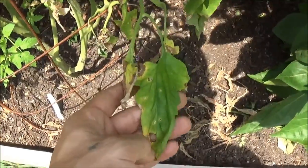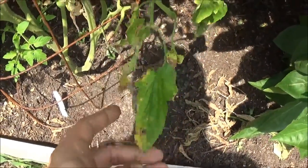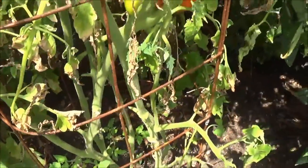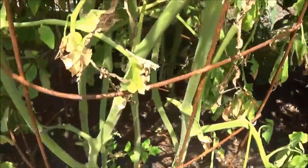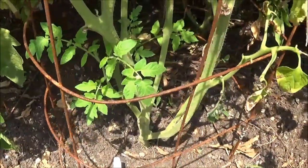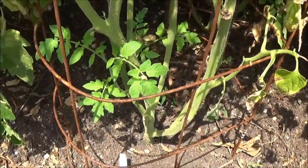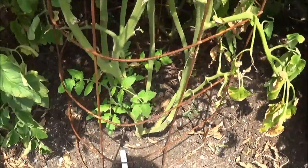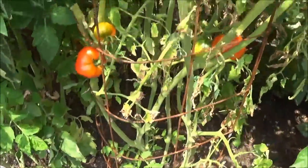Let me know if this looks like a disease on these Boxcar Willie plants. I still think it was from too much moisture in the soil, because it has this new growth coming in. It's just fantastic, and that's at the bottom. I just don't feel like it would be getting all that if the plant was diseased. I could be wrong there.